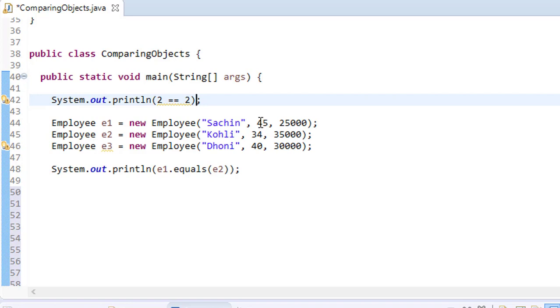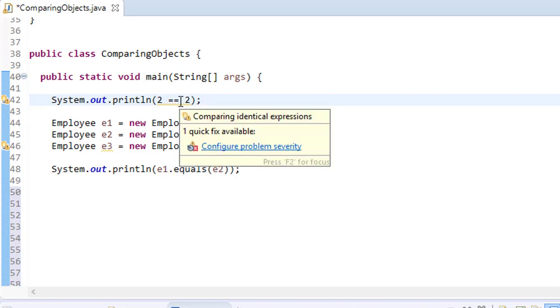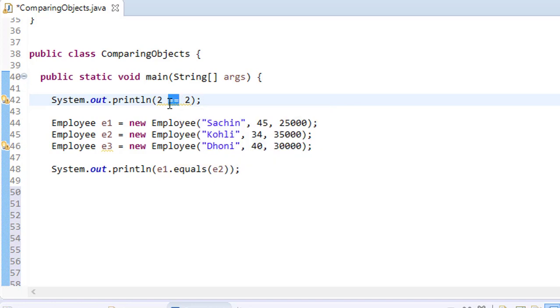We can compare via this one. If you see this case, this is a basic check of whether these two values are equal or not. Here I have directly checked, you can take variables int a and int b and then check a == b. So whenever you want to compare primitive types, you can always compare using this ==, because these are all values. Based on these values I can compare which is greater and which is smaller.